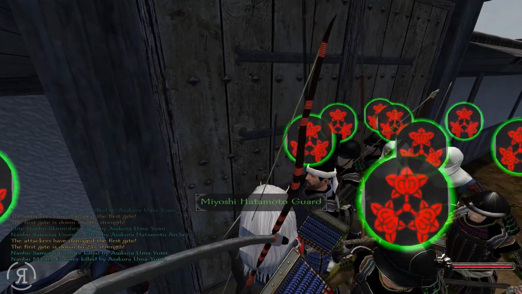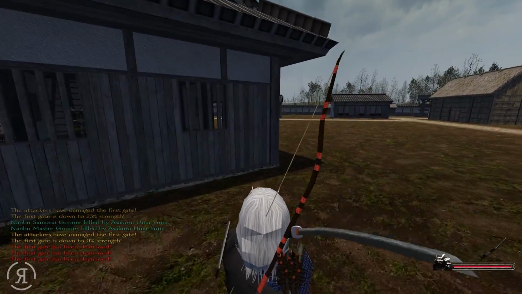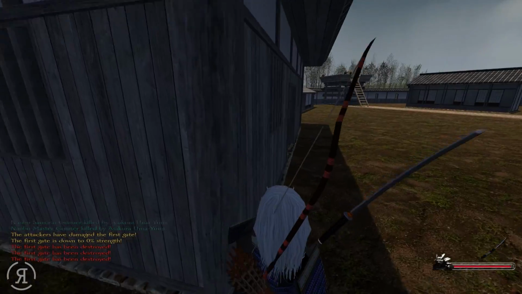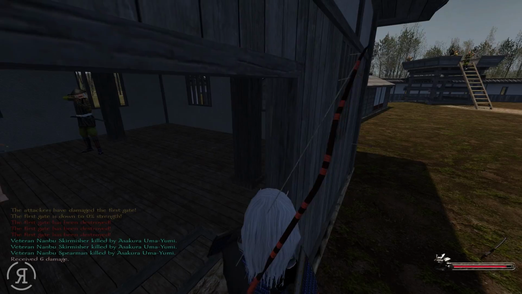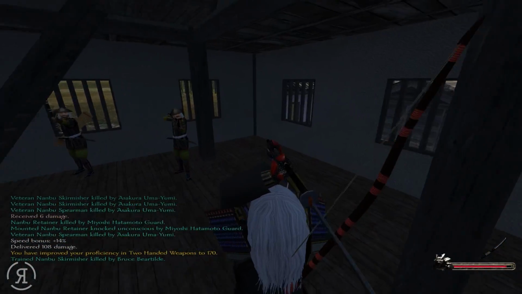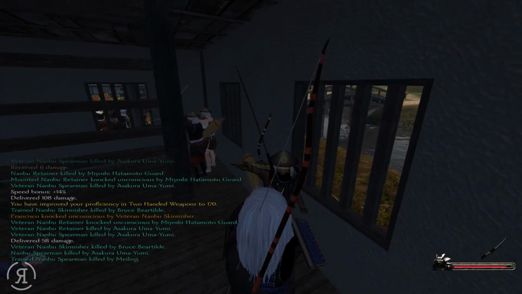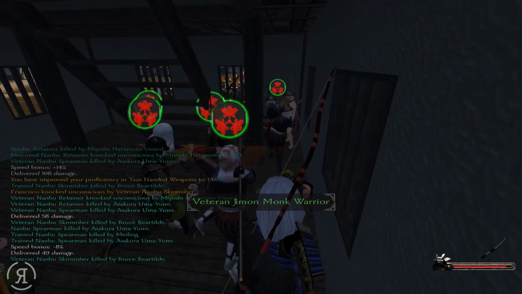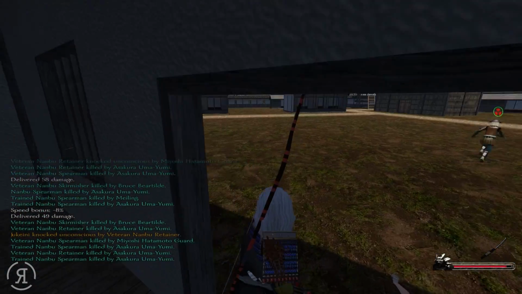I quite like that mechanic, because hitting away at a gate with a sword when the gate is supposed to be really reinforced is probably not the most realistic thing. So it's quite nice that there's a little bit of a difference there. I think that's probably the first mod I've seen that has done it in the sort of proximity sense, which I feel is much better.